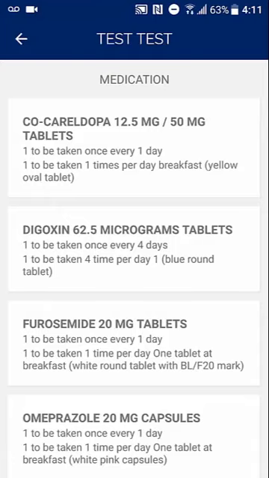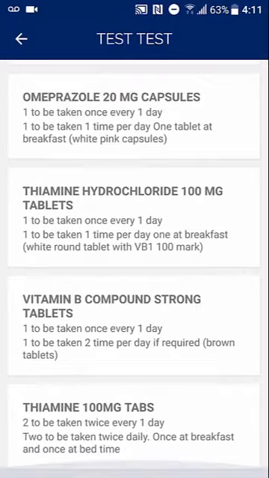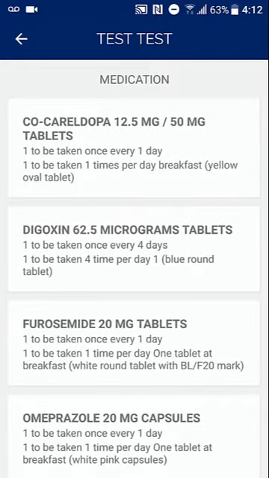Very importantly, if there's any slight bit of difference between the information that we have here and the information that you see on a packet of medication in the service user's house, it's crucial that you contact the office.